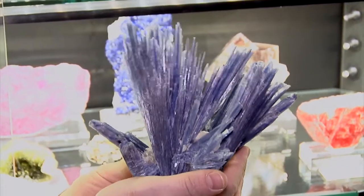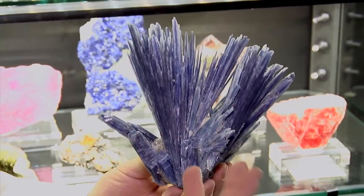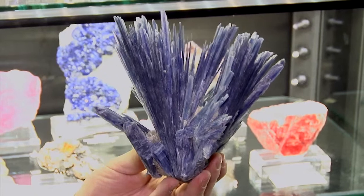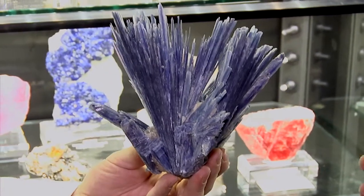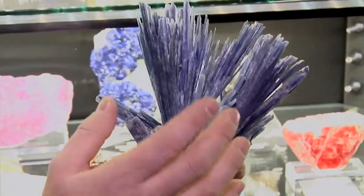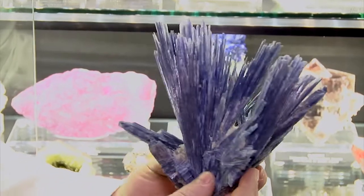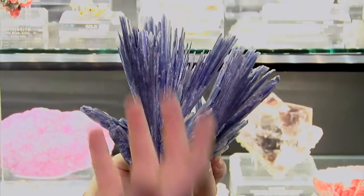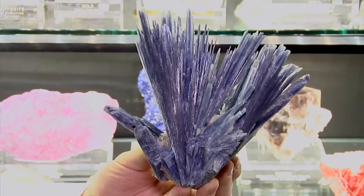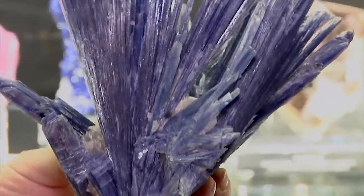Actually, it looked almost this good when I bought it. No kidding. It surprised me, too. I walked away from it three times. Who's going to pay good money for a kyanite? It's not what I think of as a specimen either. Fairly common mineral. But the spray was all exposed. It had a little more quartz that has been removed. What was remarkable is there was a whole pocket of these sprays. They're all damaged. This was the only one on an entire table from the pocket that was complete and not broken. It's probably the best kyanite in the world.